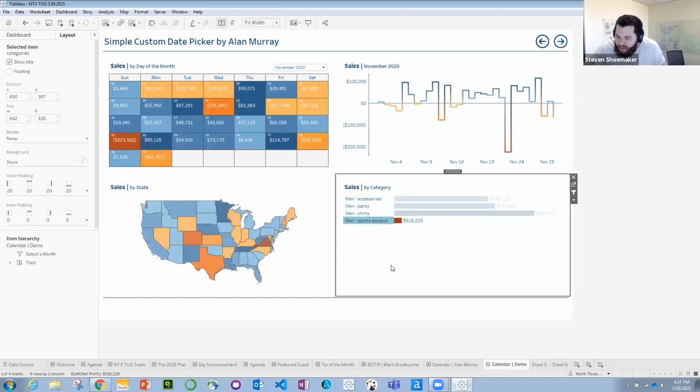We had a question. Say, considering performance, is it faster to populate data by using set action rather than parameter? That's a great question. I do not have that answer. I wish Tableau gave us a little timer, at least with some of these ways of doing it, so that you could do these kinds of tests. It's a little bit difficult to say. So I don't know the answer to that one either. Maybe someone in our group knows. Yeah, you could try to maybe do performance recording, but that's a great question.